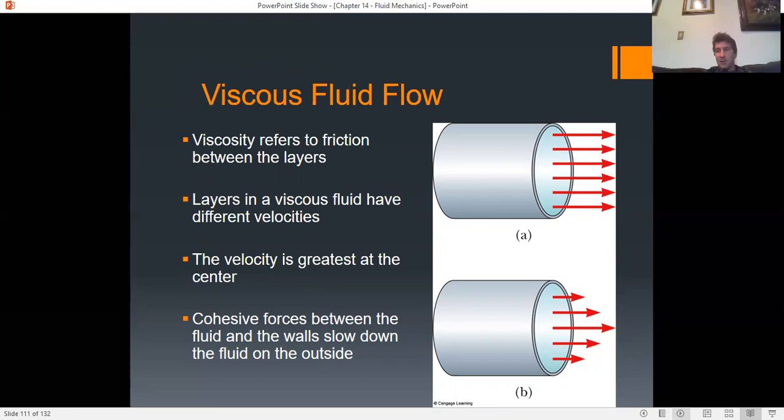So that's sedimentation, or rather the physics of sedimentation. We don't really do much with that in this course, but certainly if you've taken biology, chemistry, or especially geology, sedimentation rates are very important. In biology, for separating different cells, in chemistry for separating precipitates, and obviously in geology for settling different sediments.